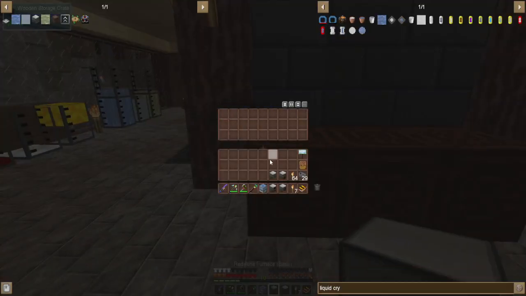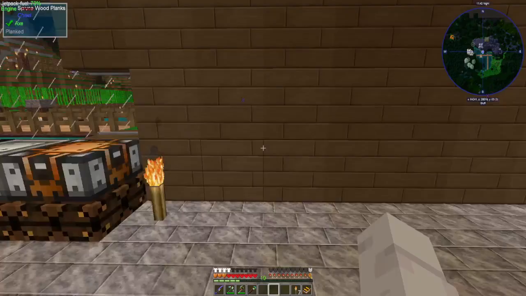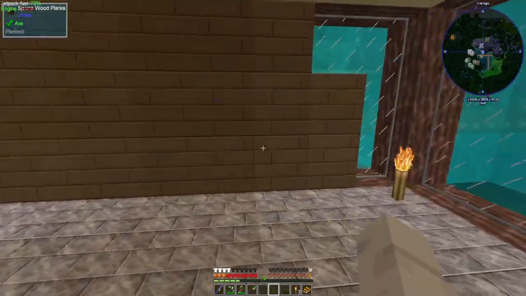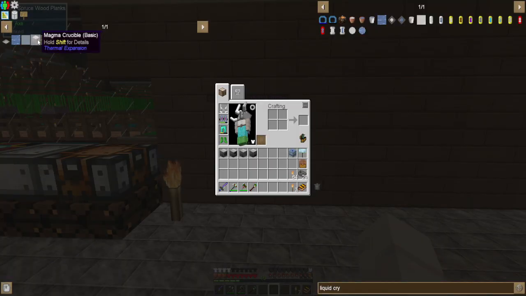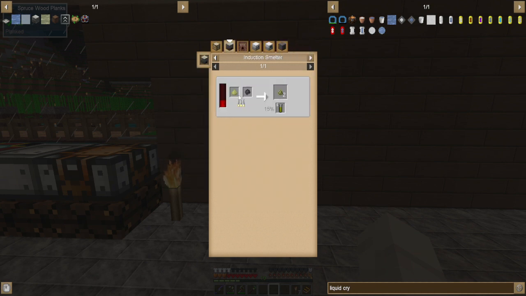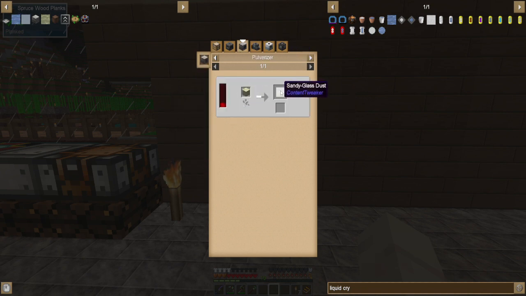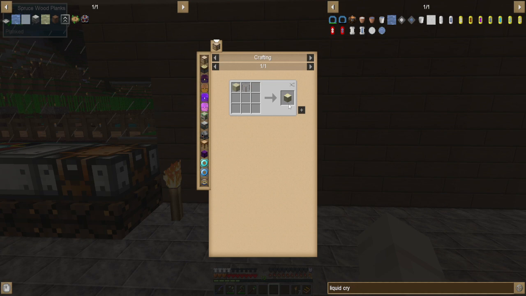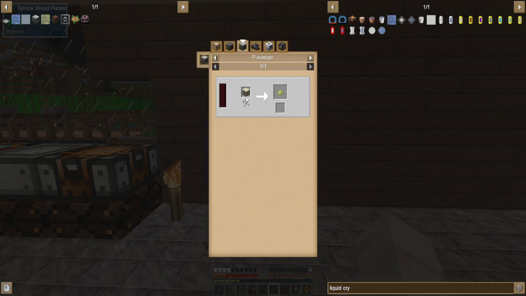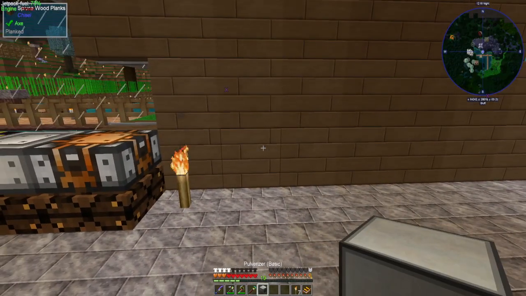So I do want to get this first one set up. This one's gonna be super glue. So I think this one's gonna be set up here because I think it's gonna be a longer chain. So for super glue, we go to the way beginning. We're gonna need a pulverizer to make sandy glass, because I can put sand and glass together.